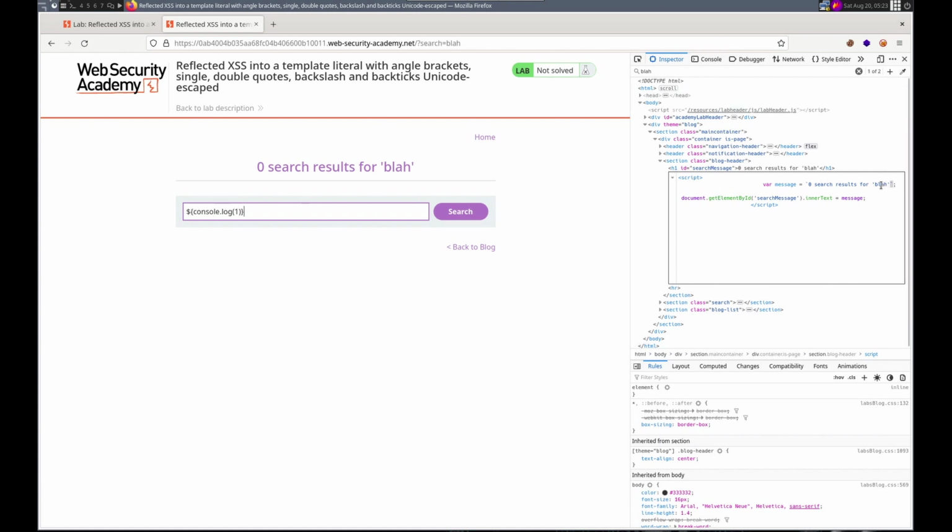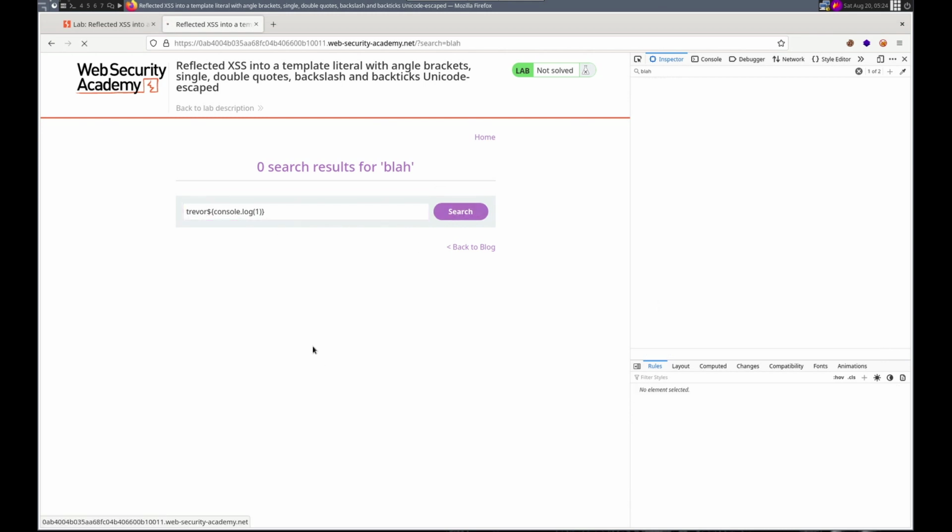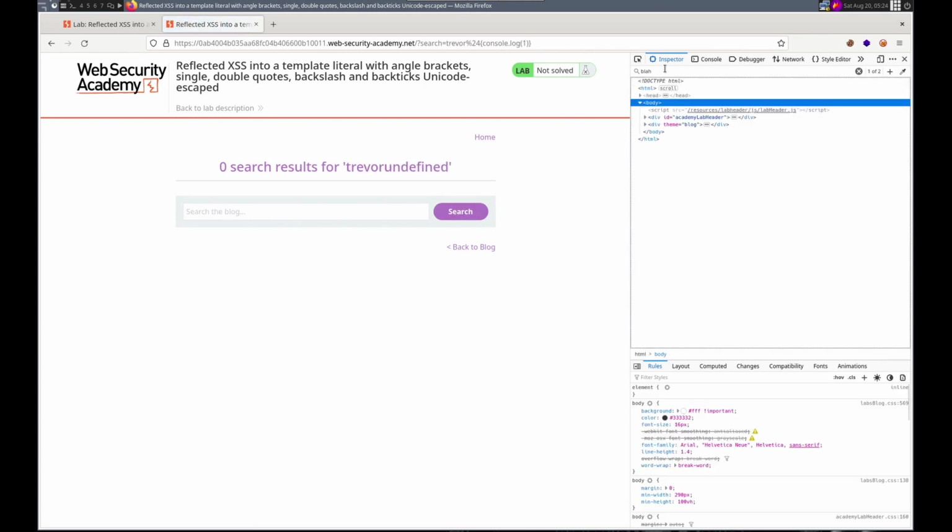Let's put something there, just for fun. And you can see Trevor undefined, because the console.log returned undefined.